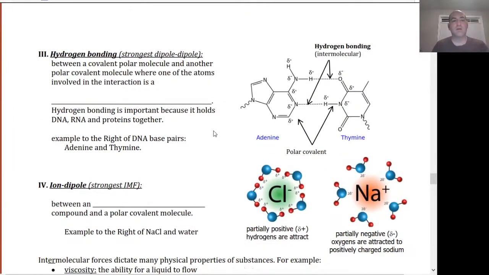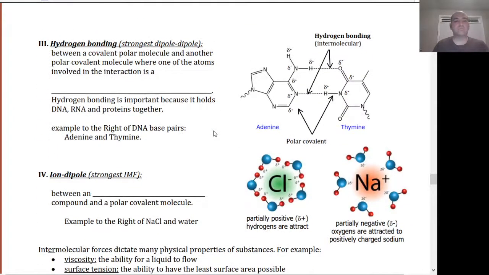All right. And then we have a very special case. This is technically a type of dipole force, although electronically it's a little bit different. But in a couple special cases, the dipole is so strong that it can do this extra thing called hydrogen bonding. And this is a really confusing term. So let's make a little star and remind ourselves that this is indeed confusing.